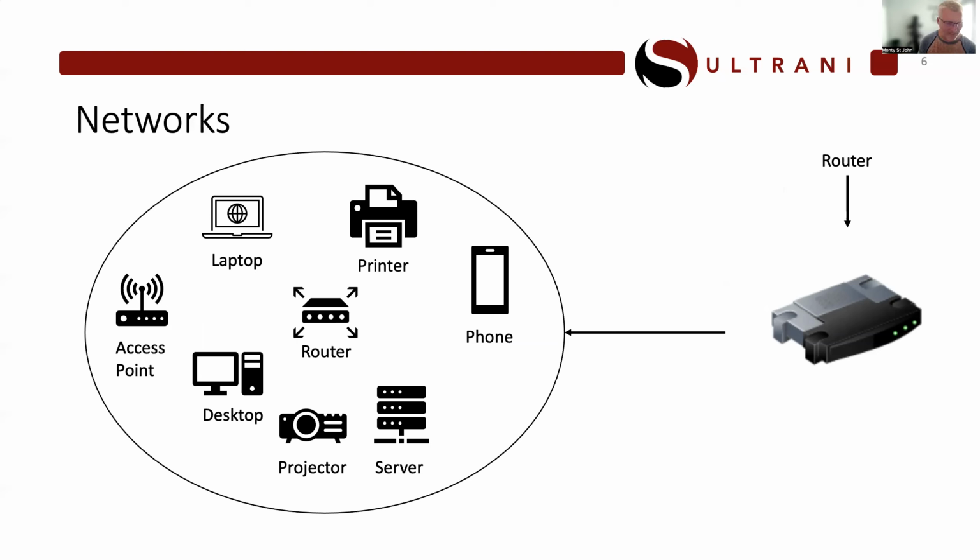So here's some examples of things that are on the other side of that router. You might have laptops, you might have another access point, you might have even another router. I have several routers in my house, and I use them to partition off or to have more routing for me. You have phones, servers, projectors, and so on. It's kind of a big, beefy amount of possibilities there. Smart fridges. Yeah, you can have a smart fridge, smart toaster, that kind of thing. If you have kids, you have smart kids that are smartly being smart on their devices.